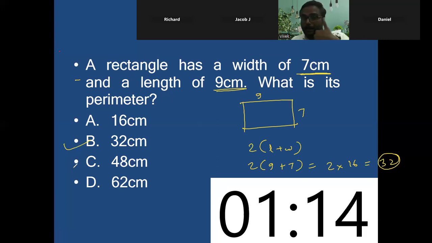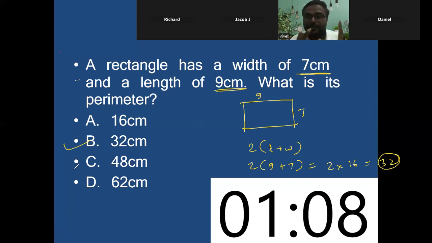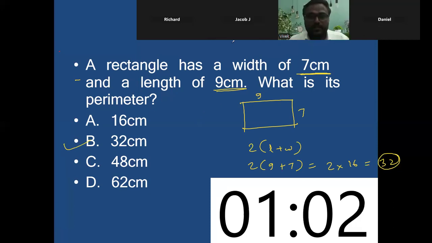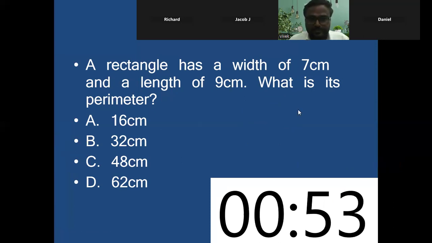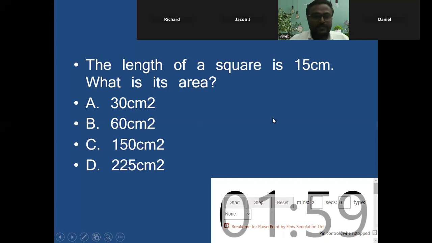If you understood it, please show me a thumbs up so that I can move on to the next question. These questions are very important, guys. These type of questions might appear directly. Yep, Jacob has understood. Awesome. Let's move on. Frederick has also understood it. Awesome. Guys, I'll be solving one more question, and after that, three questions you're going to solve. Let me start the timer.